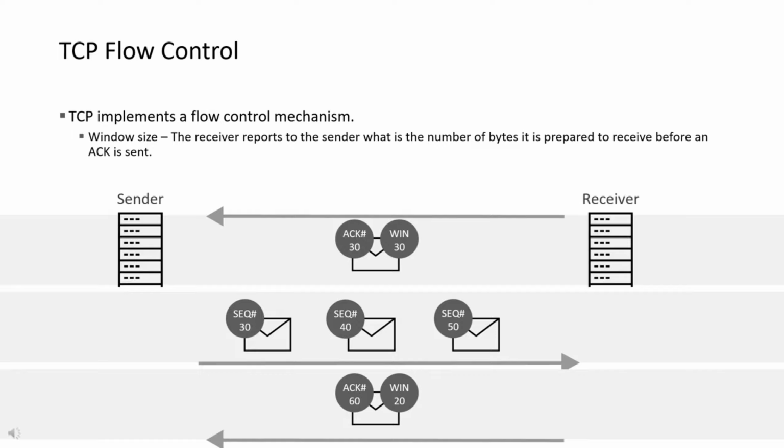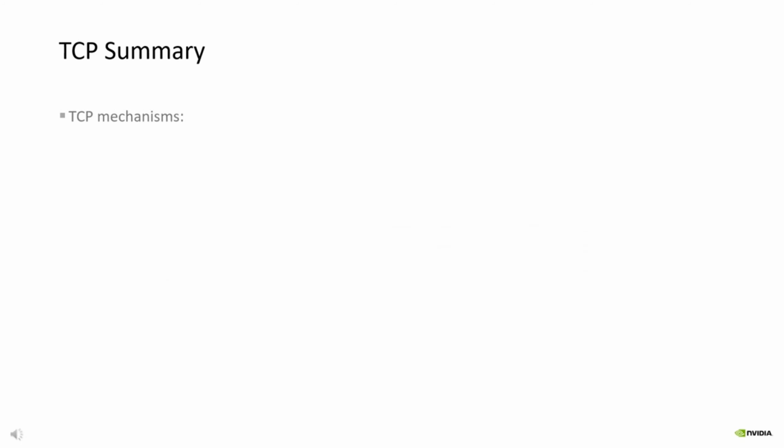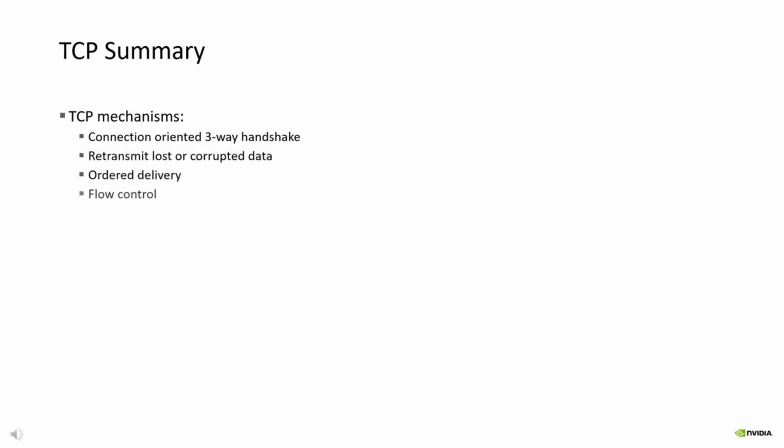Once again, we have seen only one side of the communication, but since TCP sessions are bidirectional, data is sent and received in both directions. This means that each side controls its receive window size independently. We have covered many mechanisms supported by TCP to provide reliability, but it all comes with a price, as TCP consumes more resources, uses more network bandwidth, and results in a slower transfer.